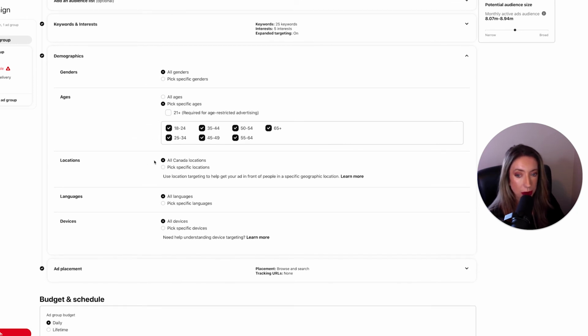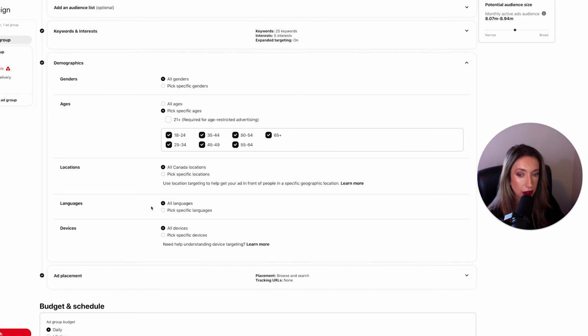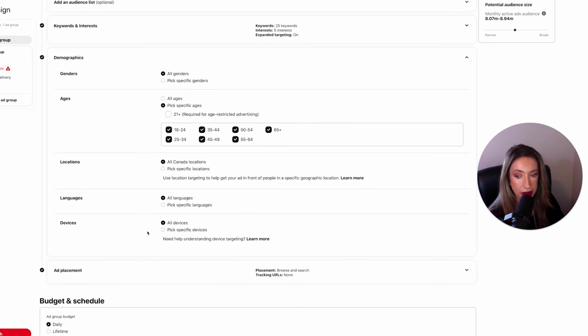For locations, I'm targeting all of Canada, but you can also edit your locations in here. For languages, I like to leave it on all languages. I've just found the best results by leaving it on here. So I'm going to leave it on all languages and all devices.